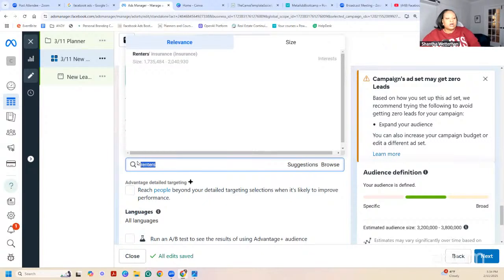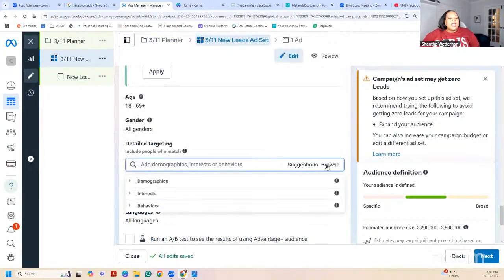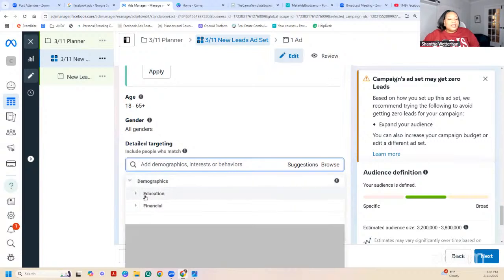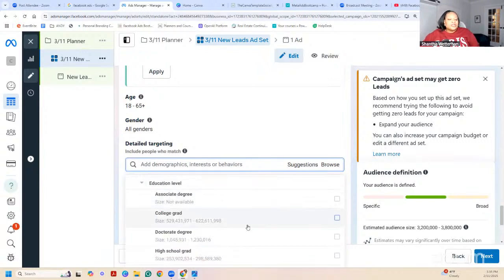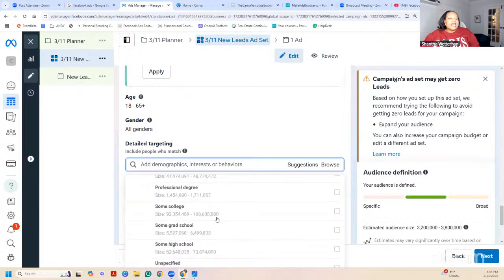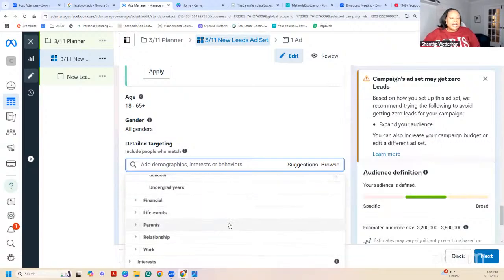You have to make it a little creative. Once you find a targeting that you like, you can click browse here and browse different demographics, education, financial level, things like that. So if you know your ideal client very well, you can take that information and really get smart with your targeting. But again, broad-based targeting is best.